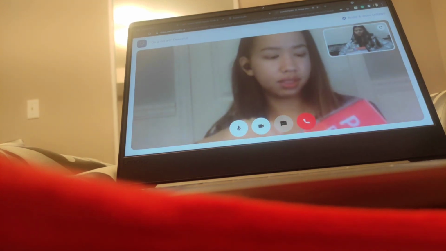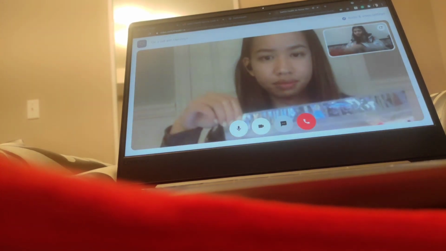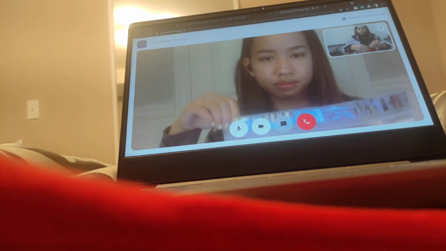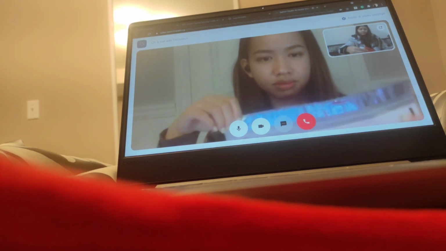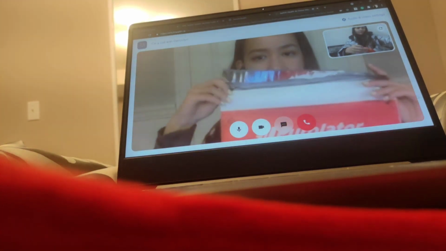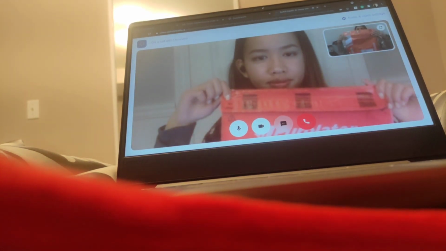Okay, and then peel the sticker off. Okay. And then fold it like this. Okay.